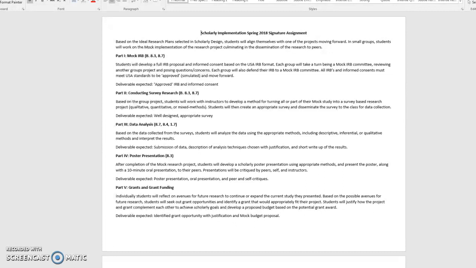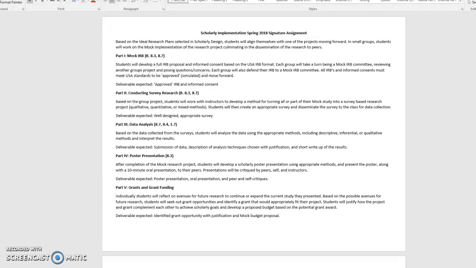Maybe I survey all people who have received cancer treatments who have also received occupational therapy to determine if yoga is being used in conjunction with occupational therapy in traditional practices. There's many different methods that I could take to turn my ideal research plan into a survey research project, and your instructors will help you do that.